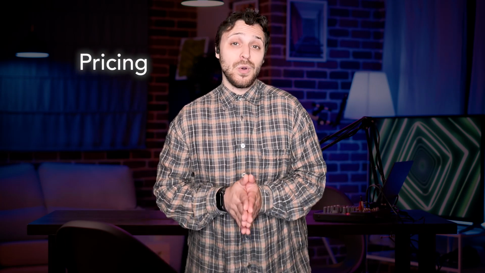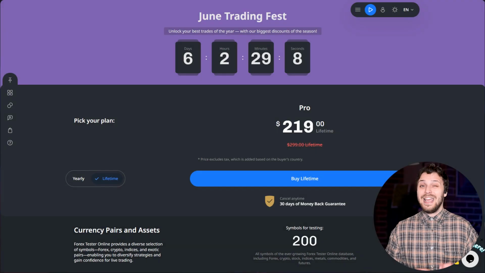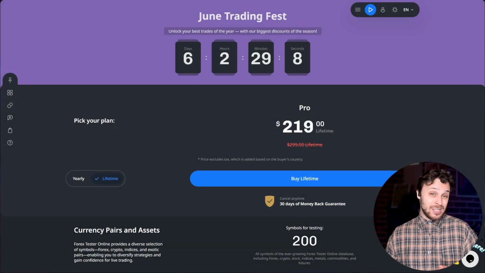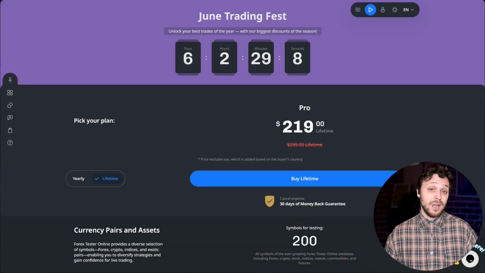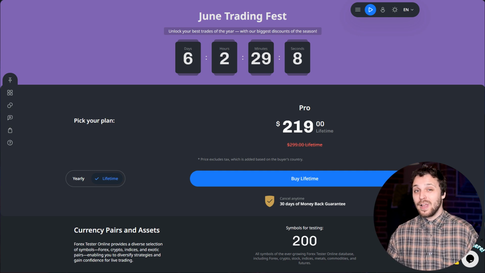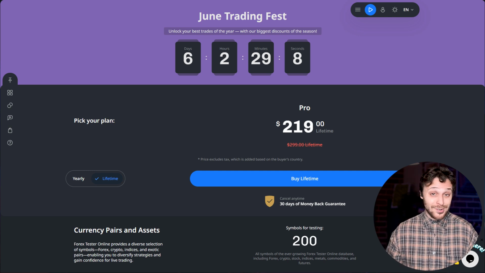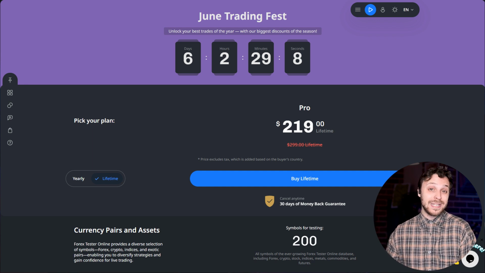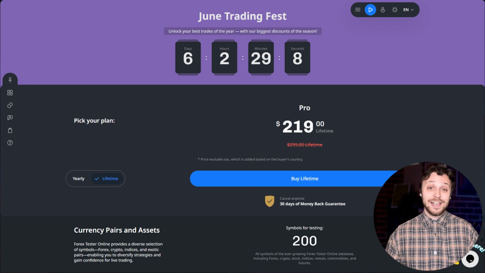Now, when it comes to pricing, I think this is where some traders hesitate, and I get it. There's always free stuff or cheap stuff out there, but in my opinion, Forex Tester is reasonably priced for what it gives you. If you're just dabbling in trading, you're just looking to start, maybe this might feel like a big investment for you, but if you're serious, if you actually want to see how your setups would have worked before risking money in the real market, then I think it's a no-brainer.